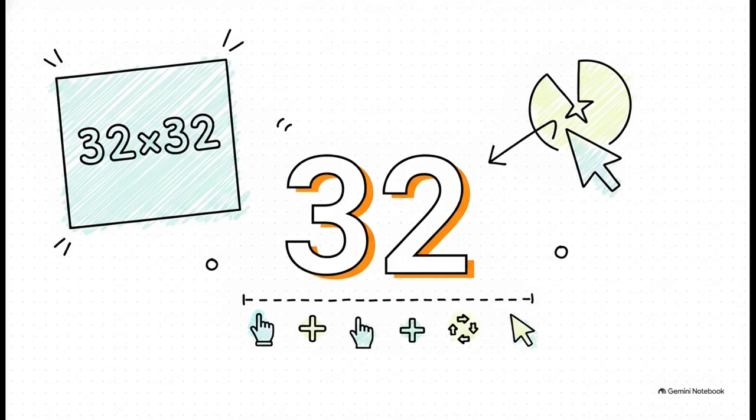Speaking of those fallback images, there's a magic number you really need to keep in mind: 32. If you're using the CSS URL property to load an image as a cursor, you can't just load some massive, high-resolution file. User agents actively restrict cursor sizes to avoid potential misuse and spoofing. In fact, Mozilla strongly recommends limiting your custom cursor image to exactly 32 by 32 pixels. If you try to use an image larger than the browser's maximum supported size, the browser is just going to ignore it entirely and revert back to the default arrow.